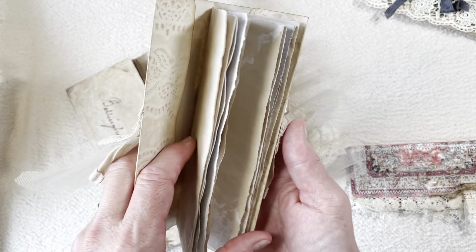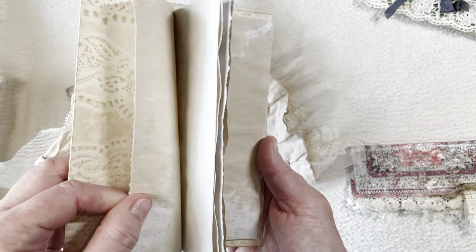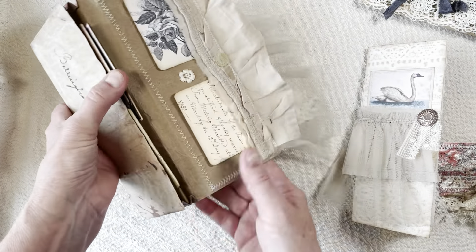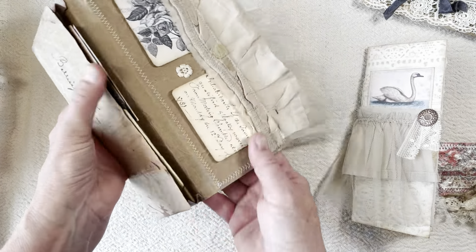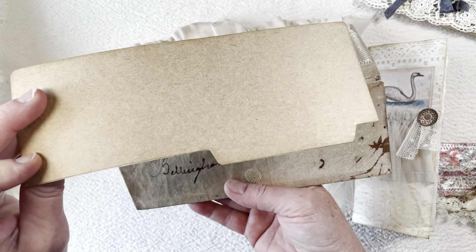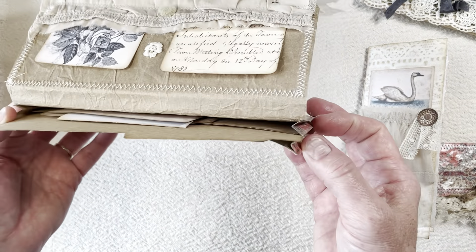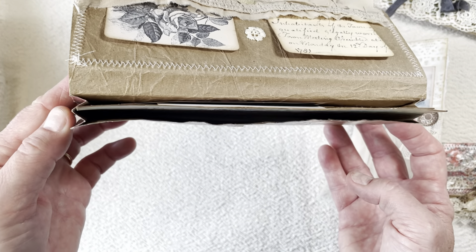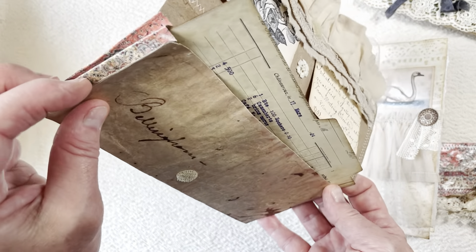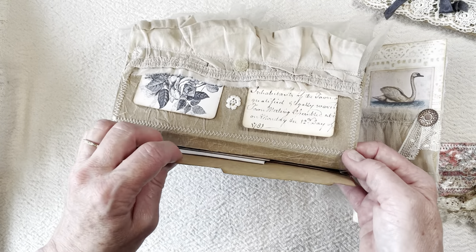Here you just have a little fold-out — you can make two pockets on each end, or you can just open it up and write. Inside it's just lots of my little coffee dye spritz pages. This one I lined with the brown craft paper. I have a couple of dividers in here that I just cut from brown cardstock and added a piece from one of the pages. Both of the dividers just fit in this little center fold there that's wider. On the sides of this one, I just used a piece that I had left from when I Mod Podged this — folded it up in accordion fold so I would get that little gusset. Those just fit in that middle section.